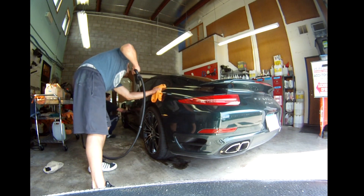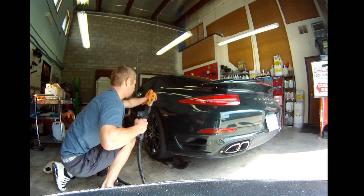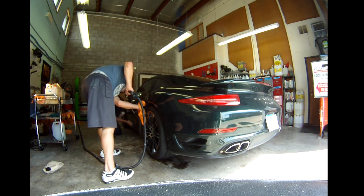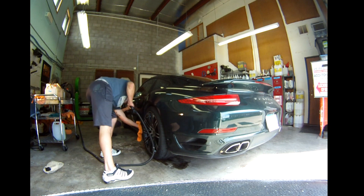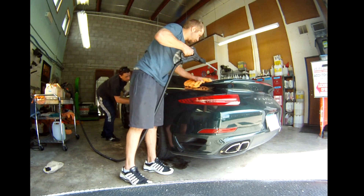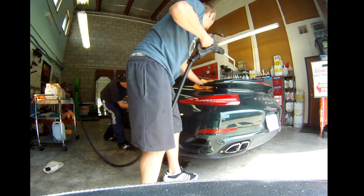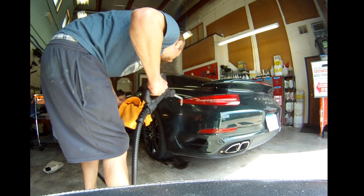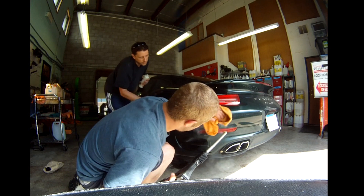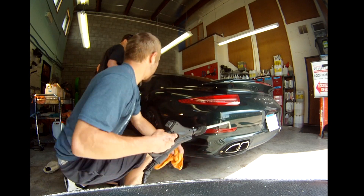One of my coworkers is using the Vaporino system to clean the paint, while you can see me in the background applying that polymer paint sealant by hand. We do everything by hand — not by orbital. We've done it the same way for 15 years, and that's how I advertise. One of the coolest things about this is it's all being done in one motion. It's a complete process — you would normally have to dry this vehicle down to the point where you have no water drippage out of the mirrors or the trim, but this is all taking place in one shot.